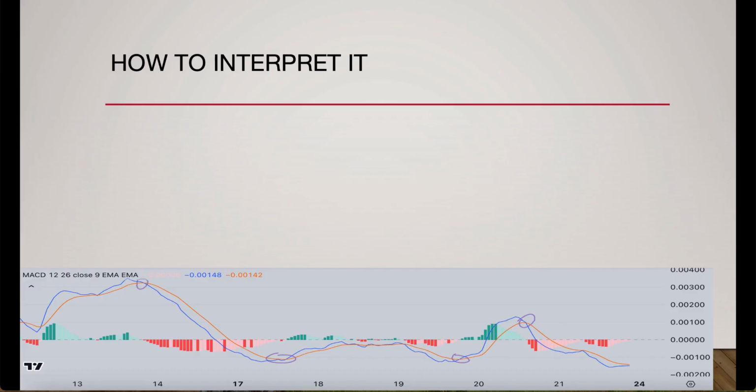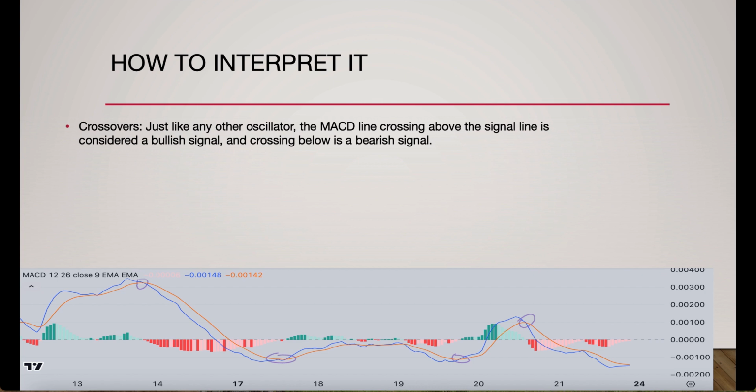How you interpret it is quite important. Just like other indicators, MACD has a signal line, it has an EMA, and it shows crossovers. For example, here there's a death cross showing a negative crossover. The price will be going down, and as soon as it goes below the 0 line and the histogram turns red, it gives you a bearish signal. On the other hand, in this scenario we had a bullish crossover, and as soon as it crossed over the 0 line it gave a bullish signal, meaning the histogram will be green, so we can anticipate the price going up.